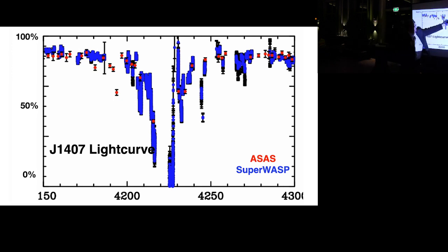It pops back up again, a smaller dip, a tinier dip, and it's been rumbling along, and this blasted star hasn't done anything weird since. So in the past 15 years I've been staring at this eagle-eyed. This blasted star's not done it again. And because this was recorded and stored on a computer, I didn't know at the time that this star was doing something weird. It was just sitting on a hard drive for many years.